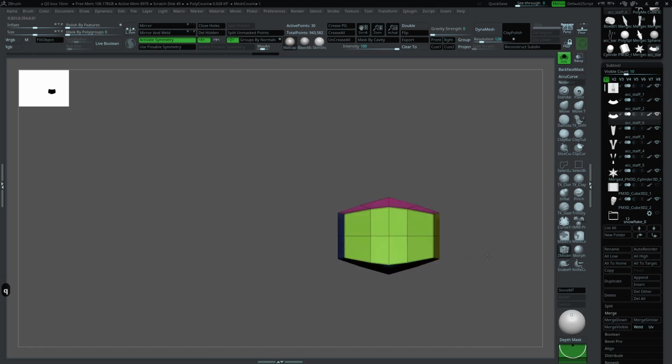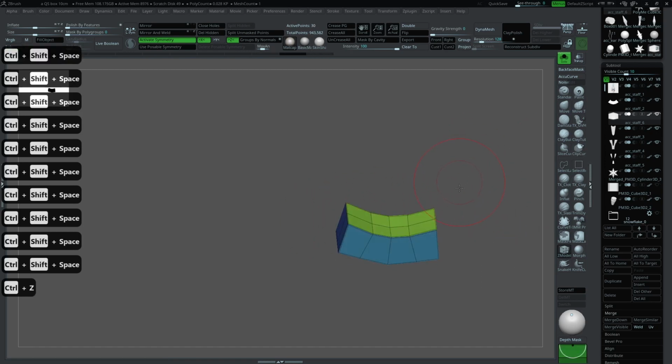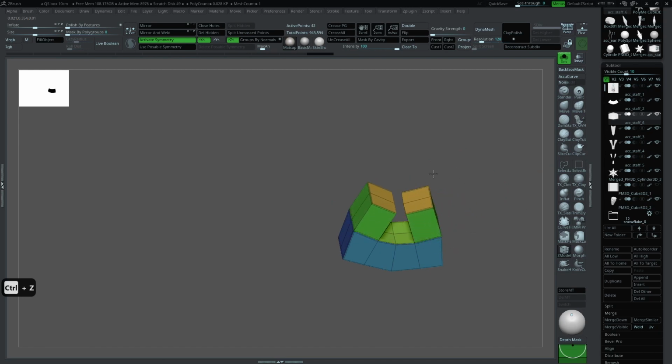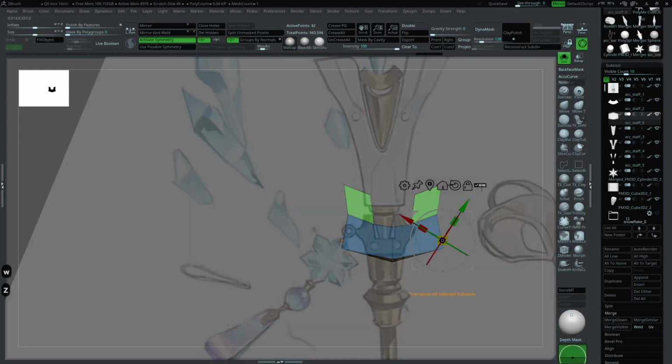Delete this part and maybe just cut everything, make it planar using this clip curve. And I'll add another one here using Q mesh.